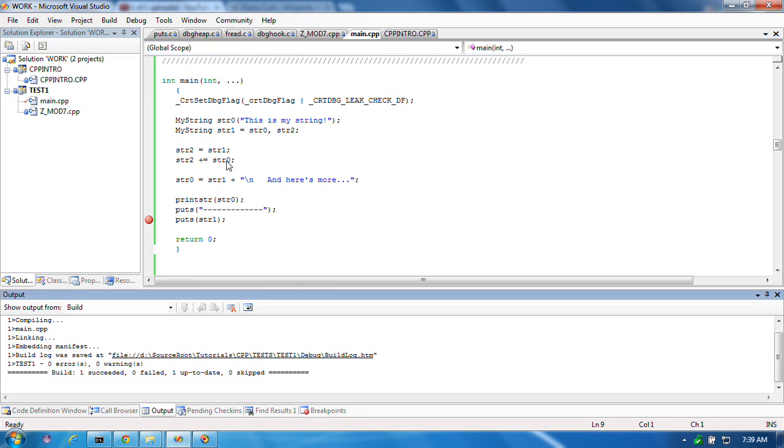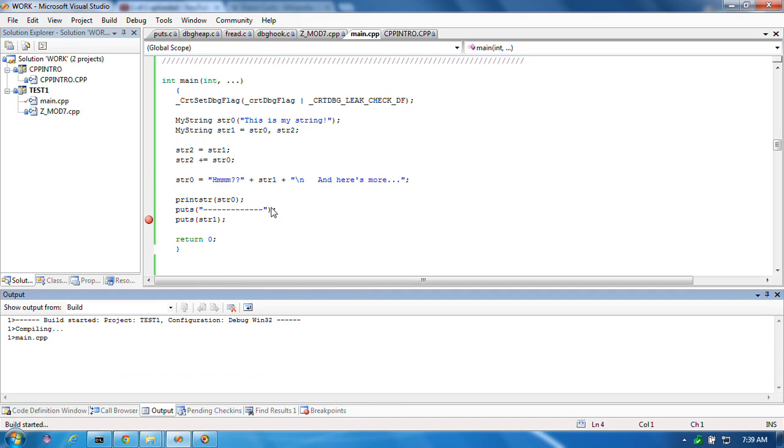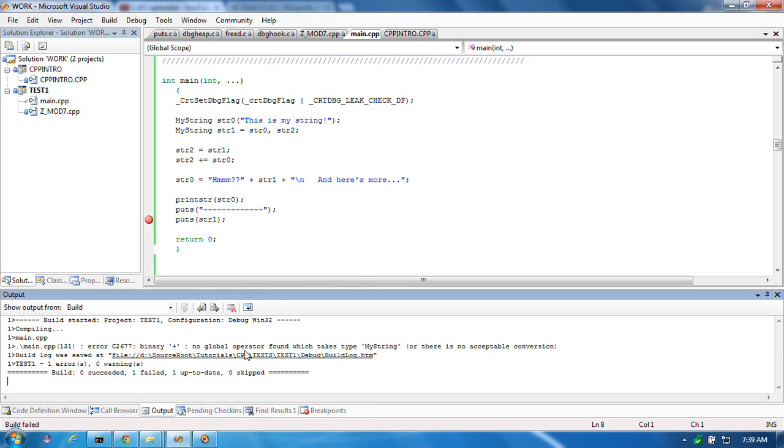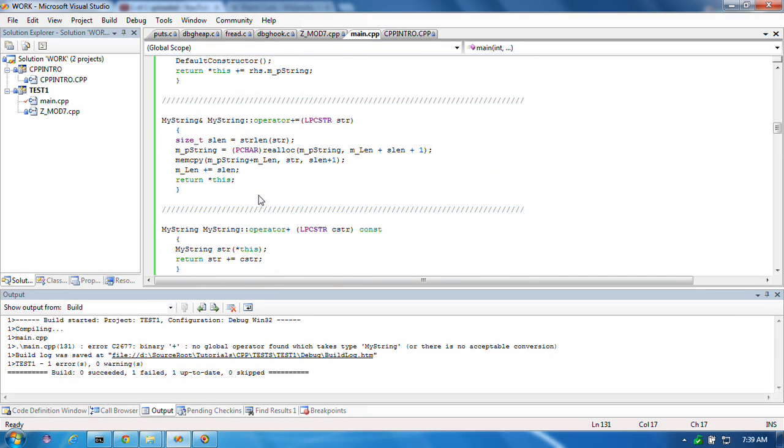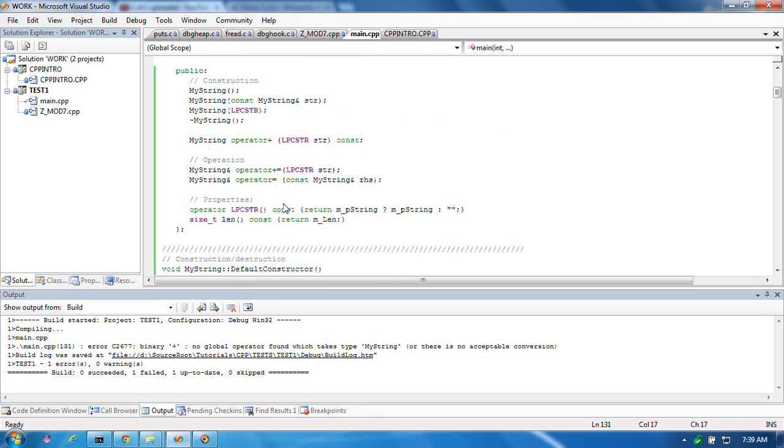Stir1 is no, it's not the same. How about this? Now, is this going to work? I think we may need to add a new one. Yeah, we need one now on the left hand side, something that can add a string plus a stir1. And that's not too hard to add.